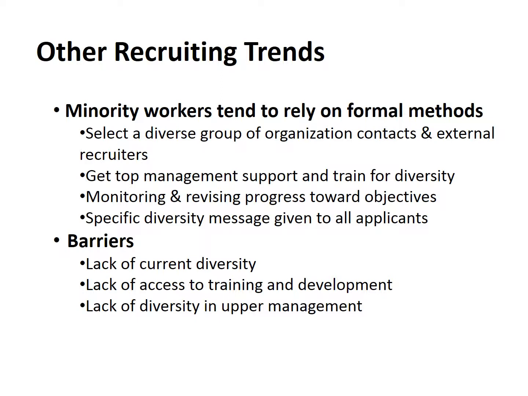For example, at Psychological Associates, when she first started working there, the president was a woman, and she valued that very much as a sign that the company was open to women moving up into upper management. Another barrier is lack of access to training and development. If the organization has a reputation for not developing its employees, a lot of minority applicants are looking for companies that are willing to invest in their professional development.